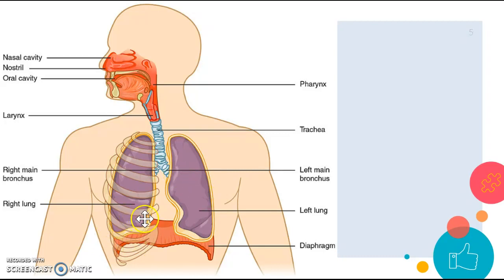And so as breathing happens, we have air coming in and then air coming out in the same path, in different directions. And of course, the lungs are going to be the site of those alveoli where the exchange is actually happening. And the lungs themselves can't control any movement, so that's why we need the diaphragm to create a certain type of pressure gradient so that we can actually get air going into the body.